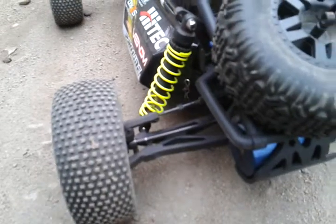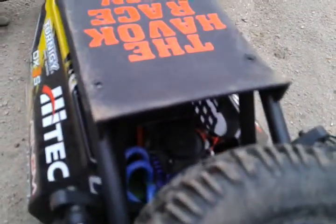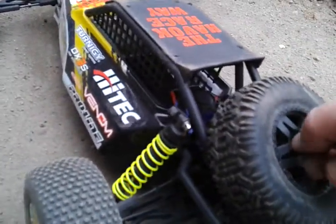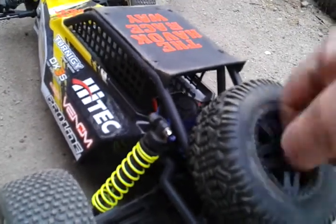And in the back here, right about here, I had to hog out a little bit of the A-arm because the dog bone was hitting it. I also, it's going to be hard to tell, I just put this tire on here just to see what it would look like. It makes it a little front in the sky happy.